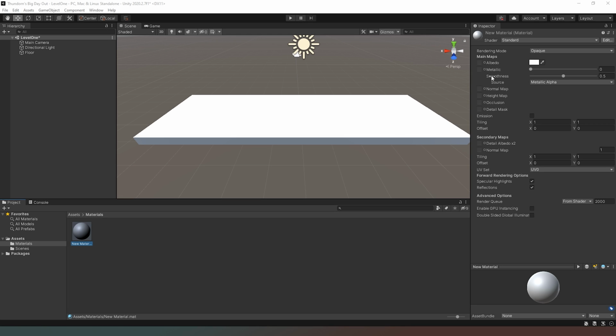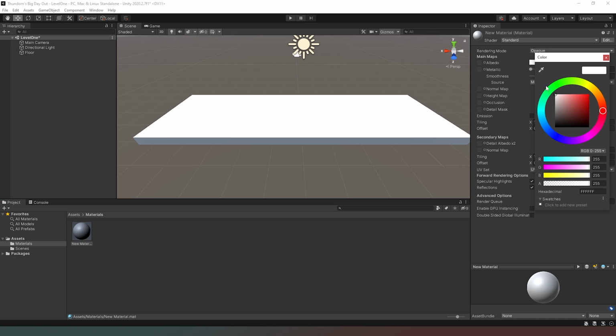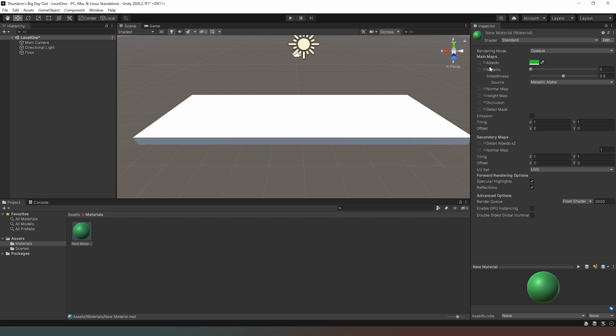And so we can actually use the albedo option here to create a different color material. So let's just give our floor, I don't know, let's go for a slightly sort of greeny kind of floor. We want it to look like the ground or grass, don't we? So nice color like that, and then that's fine like that. And we can even add metallicity to it if we want to, just make it slightly metallic, or we can reduce the smoothness to make it a little bit rough.